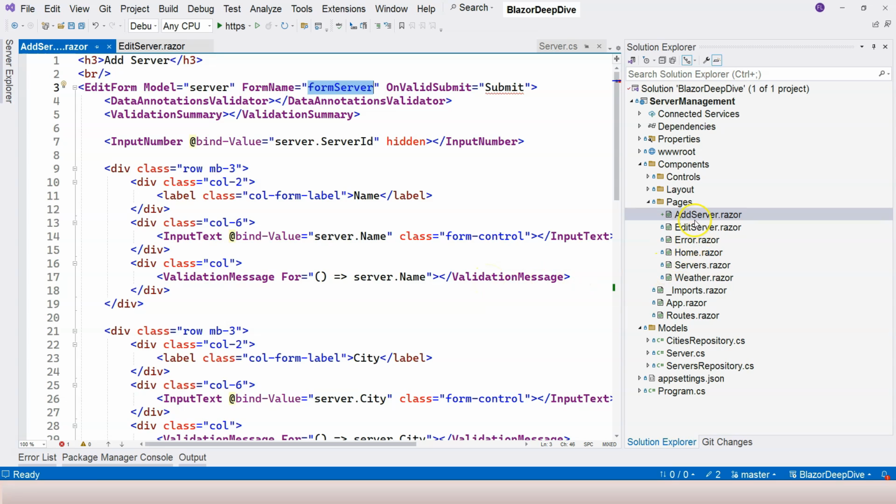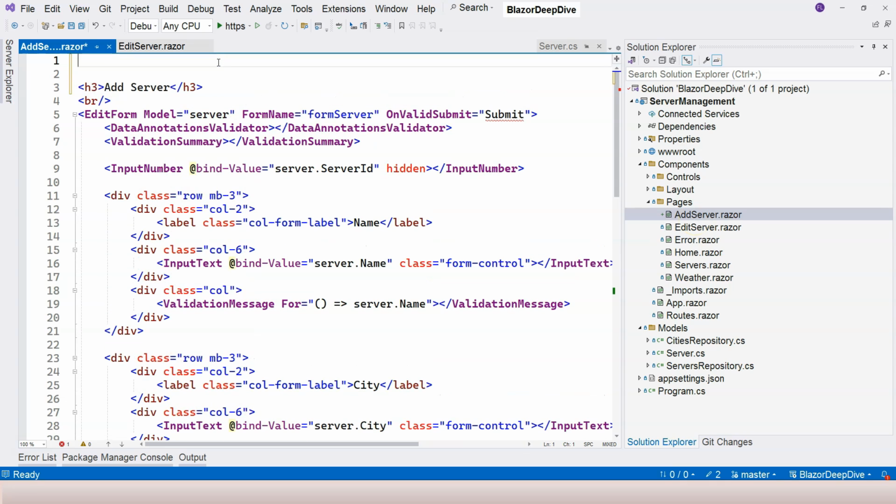Here, add server is going to have a different URL. That reminds us that the single most important thing for a routable component is the page directive, and here we're going to say servers/add. We're going to implement this later, but look at the validations. We want all of these validations here.